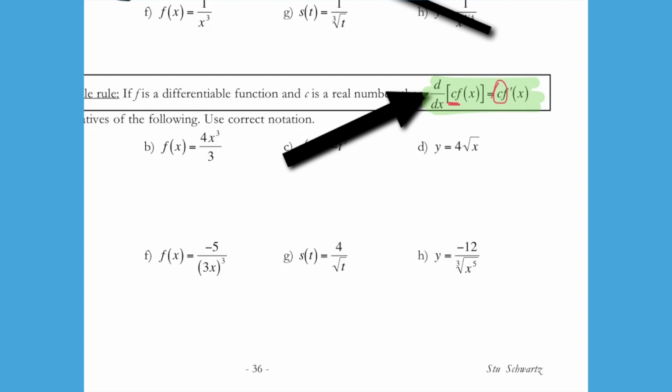Very similar to if you had 2x cubed, and that was y, and you're doing y prime, then you take that down and multiply it. It just becomes part of the whole derivative. And you could say 2 times 3x squared, that derivative, and it would end up being there. So if you have a constant, not a big deal.